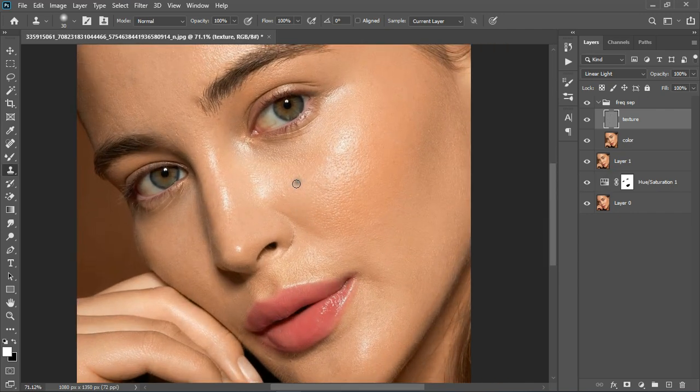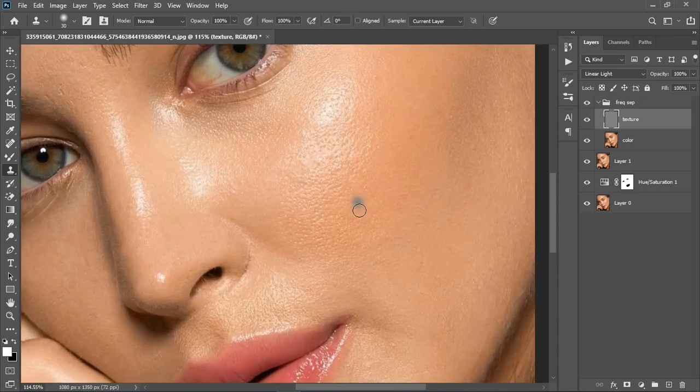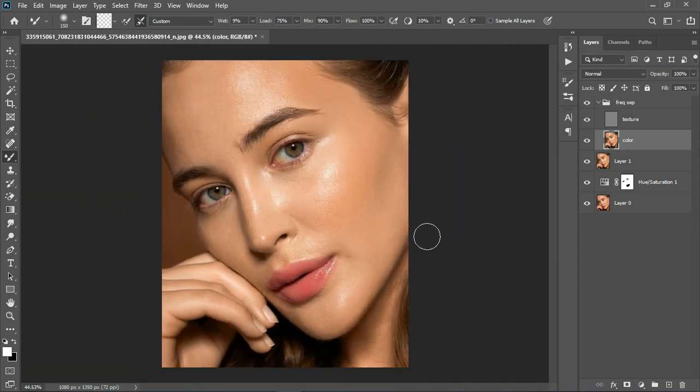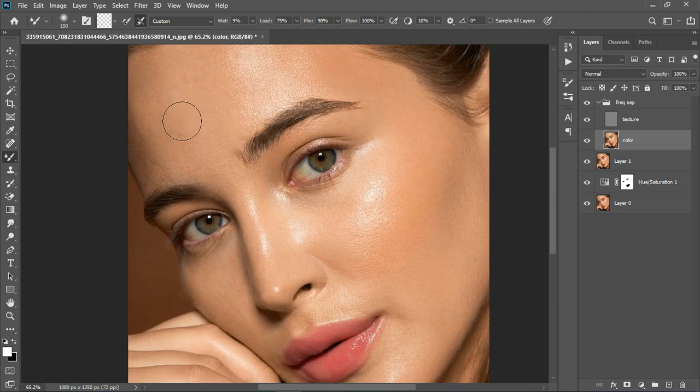Now for you to get the AI like results, you need to pay more attention to details. Like I said, I paid more attention to details. You can see that I'm just still trying to adjust some. So this we have before and after, so you can see things changing. So now I'm going to go to the color and select the mixer tool brush and make your settings like this. And for it to be faster, just blend the skin together.